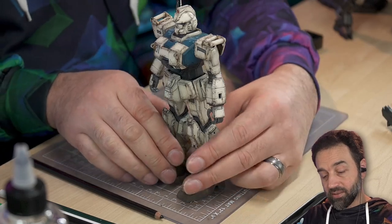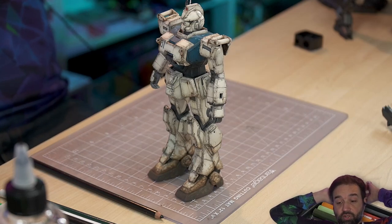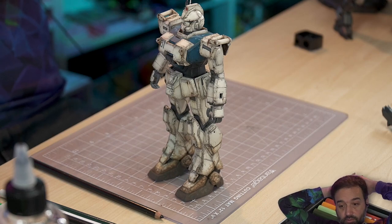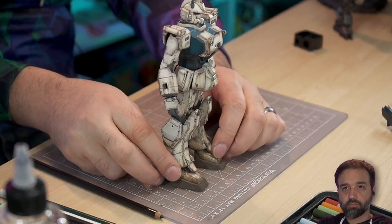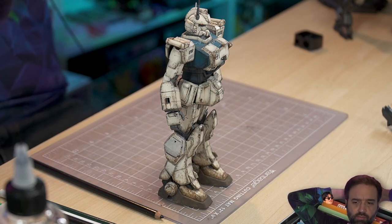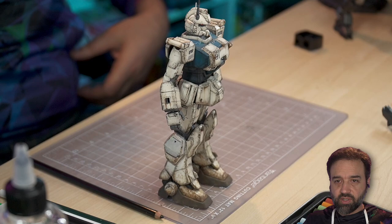But I really need to do more stuff with brushes and less with markers. And I really rushed on the bottom half. The legs are rushed. The first step of the legs was rushed because I was doing that on stream.